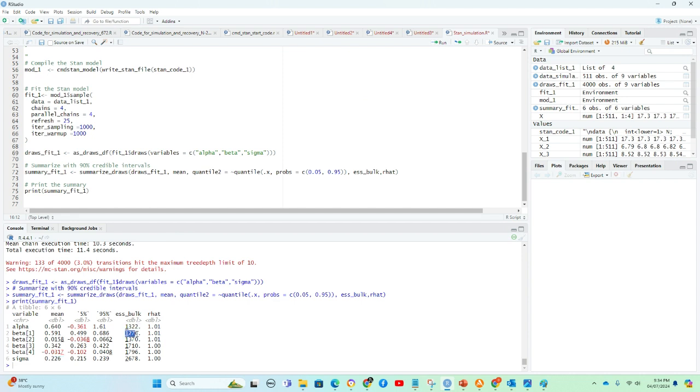And this is how many samples you have. This is pretty good, right? Basically you want samples greater than, there's no certain number. The more you have, the better, at least 500 and above. And these r hat values are all close to one, which is good. You don't want anything higher, like 2 or 3. Close to 1 or 0.99 is what you want.